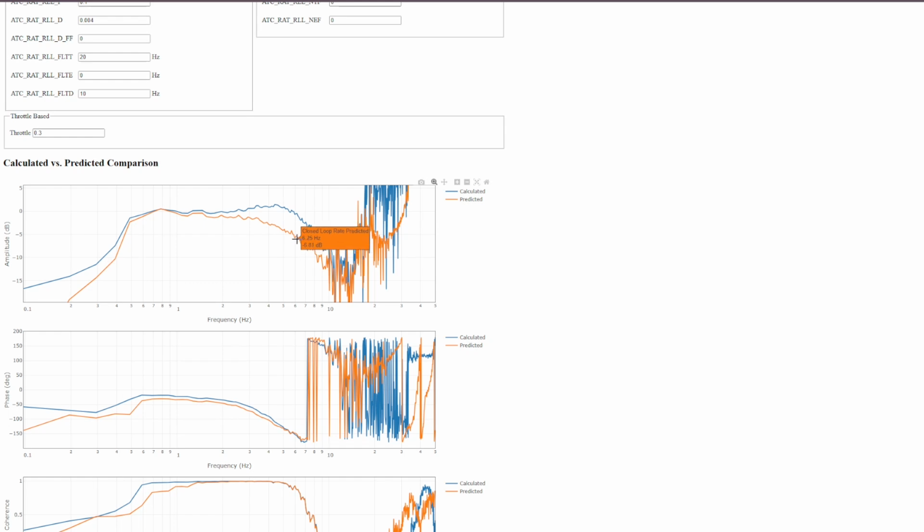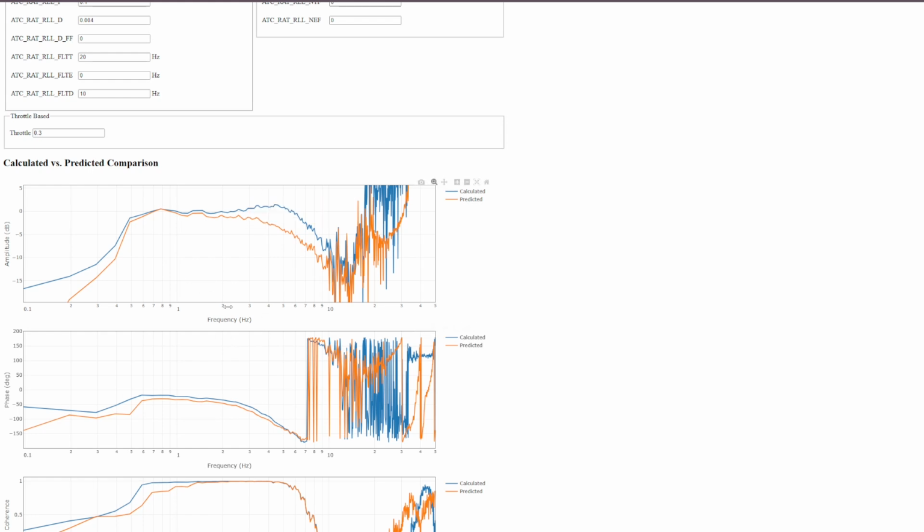At about 6.25 hertz, we have about half the output magnitude, but we're about 160 degrees behind.